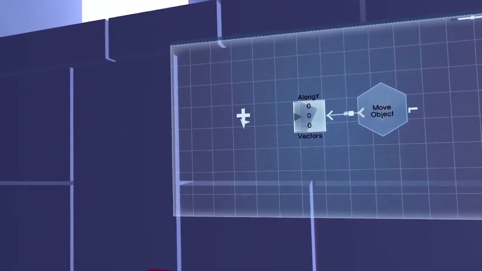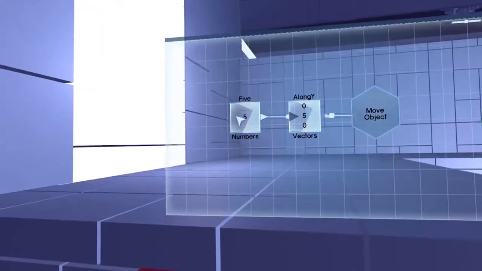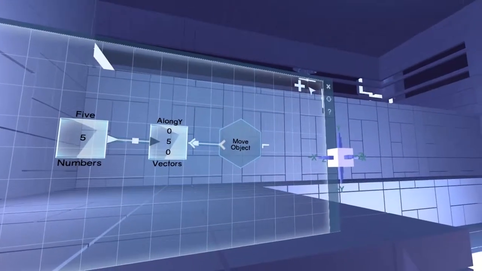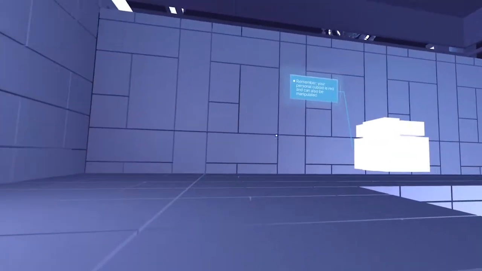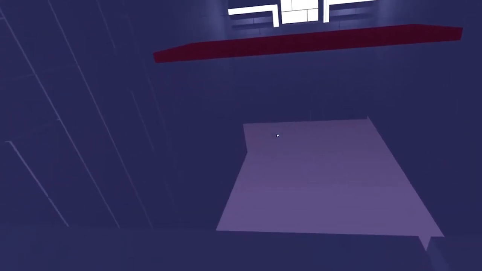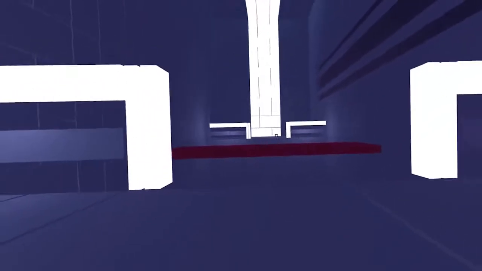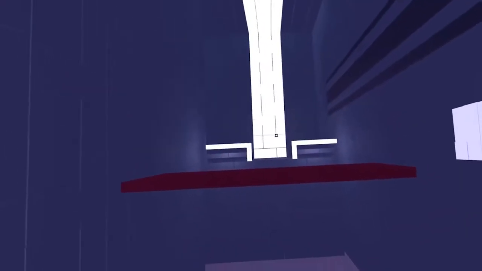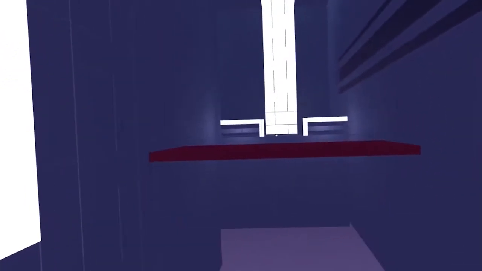Now I'm going to need a value. I think 5 should be good. And immediately, it works. Wonderful. So now I can move on, and a lot of the game is like that. We moved over here, and obviously a bottomless pit of doom, which, hey, life is short. Whee! I always get a kick out of jumping off things in VR.